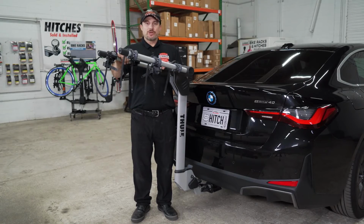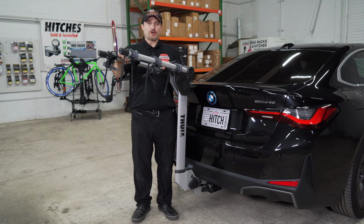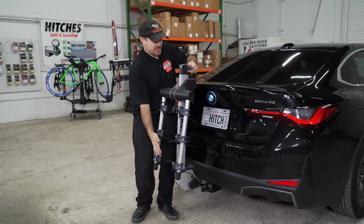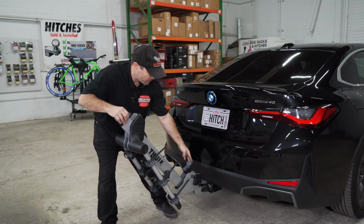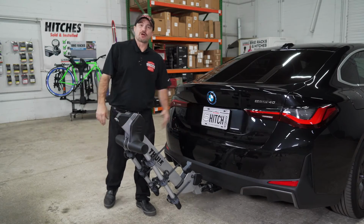The Helium Pro 3 does come with a tilt-away feature. However, Thule does not want bikes on the rack when we do so. So we will put it in our stored position, and then this lower handle will allow us to tilt it away and access our cargo area.